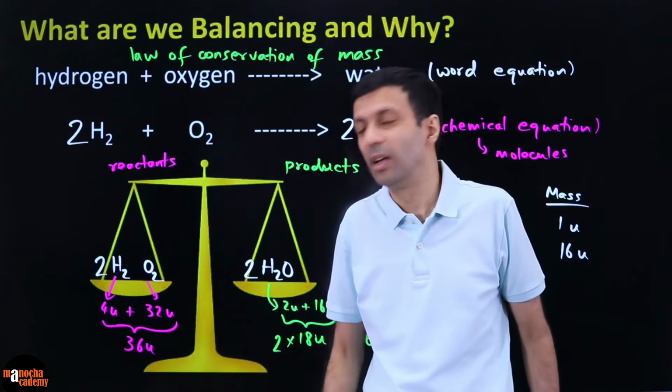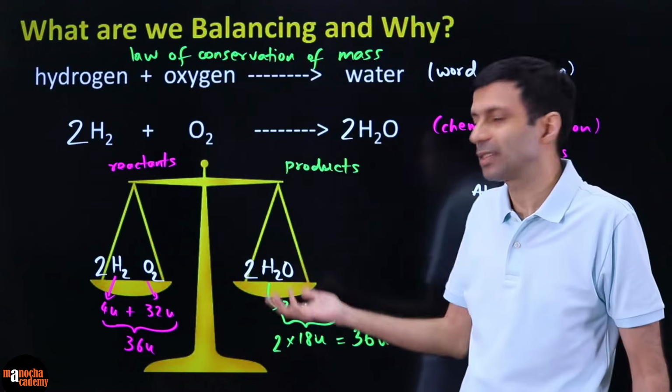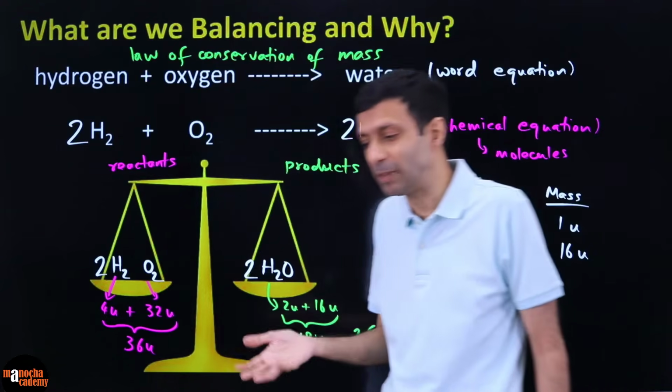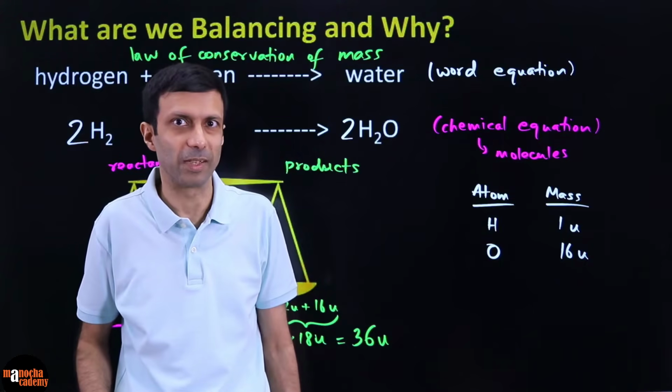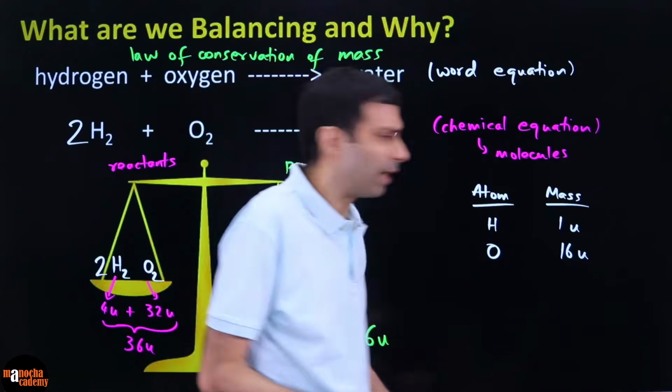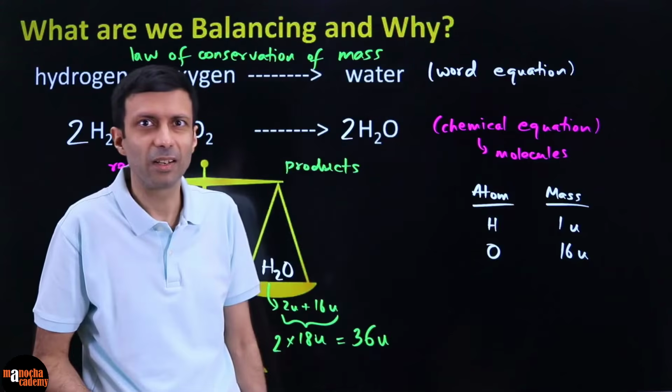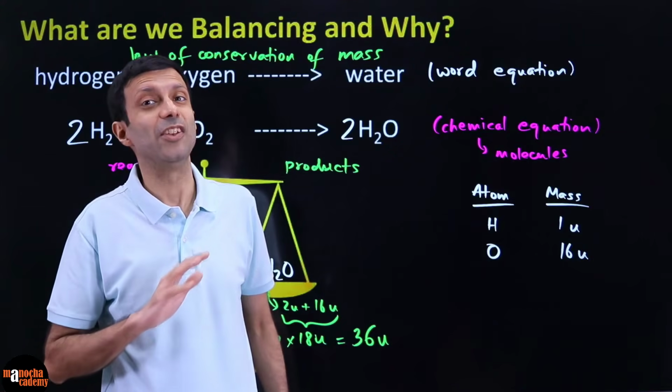So this is the goal, to balance the mass. The law of conservation of mass must be satisfied. Famous question, why are we balancing equations? To satisfy the law of conservation of mass. But do we every time need to look at all these masses and do that? The good news is, thankfully, no.